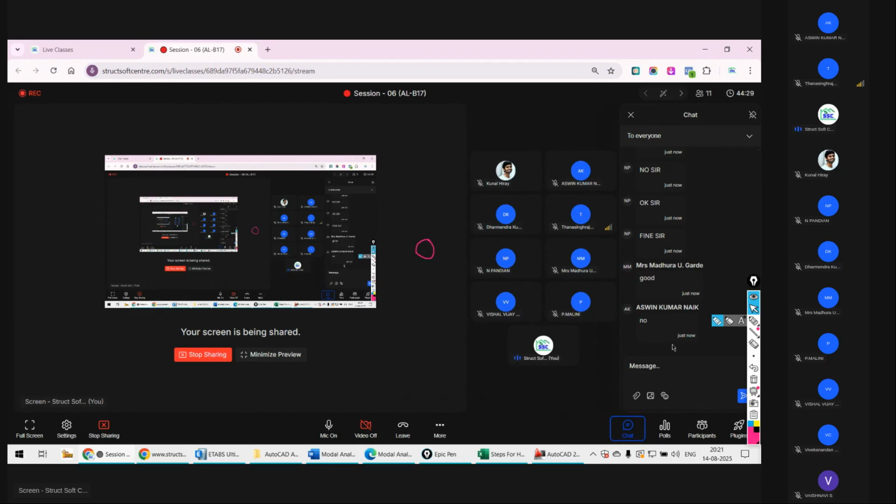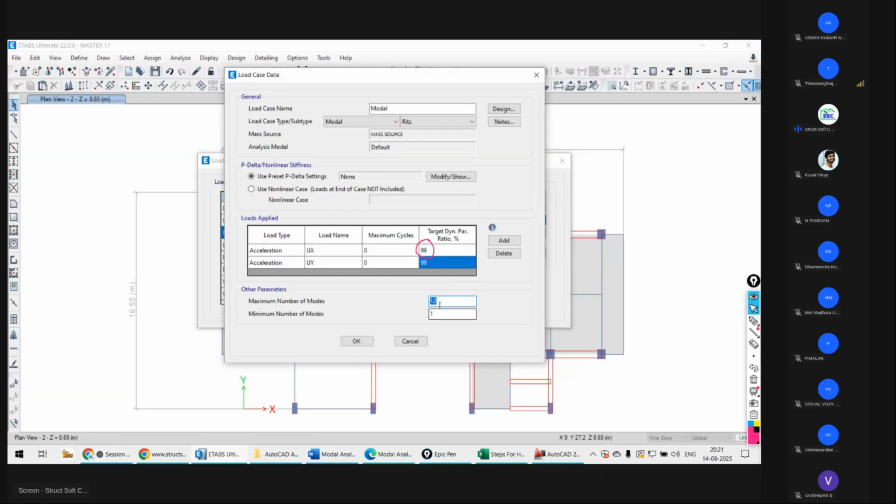Mass participation. So we will perform the analysis by some initial number of modes. हम क्या करेंगे? Initial number of modes यहाँ पर चूज कर लेंगे. Then we are going to look at your results. एनालिसिस करने के बाद हम लोग देखेंगे what is the mass participation. When we get our mass participation as satisfactory, up to 90, 95, 98, 100%, then that is our end. So at that time the respective number of modes we are going to finalize. So as of now I am going to take it as what? So it is not any fixed thing.